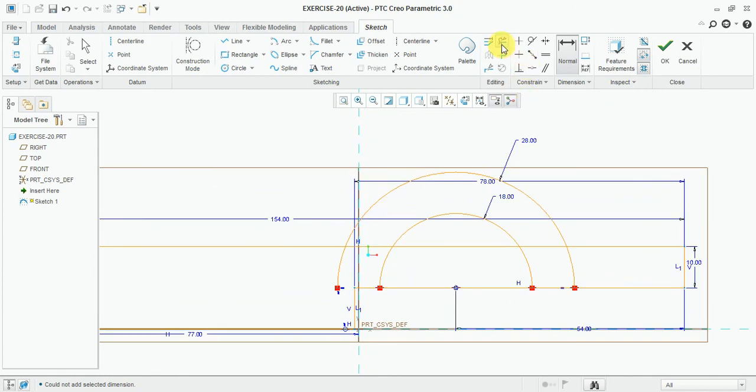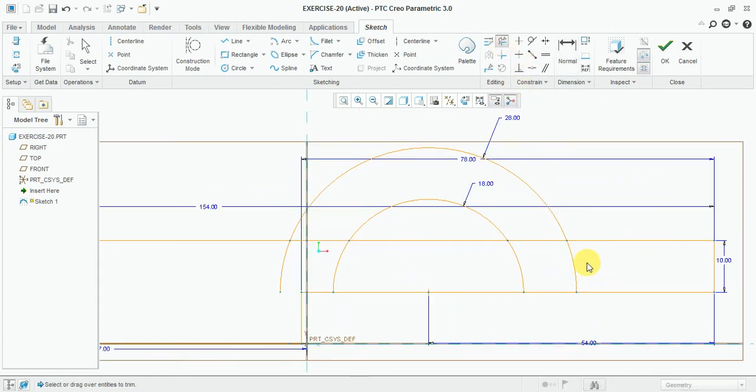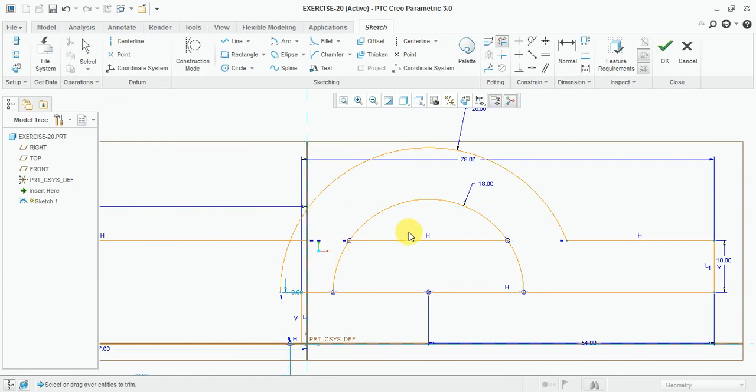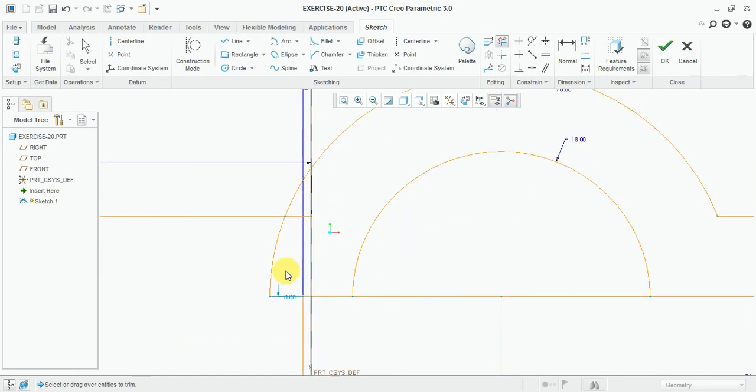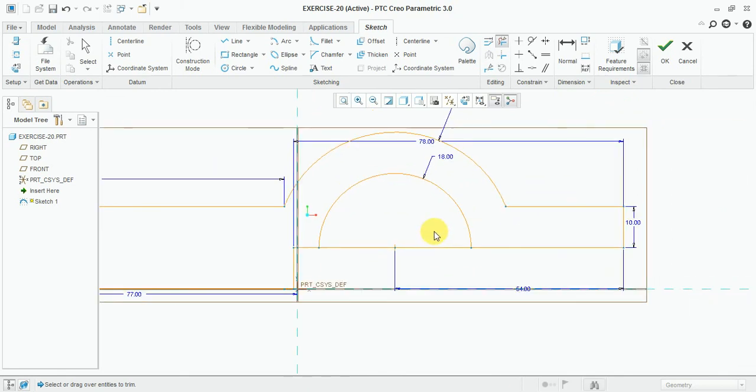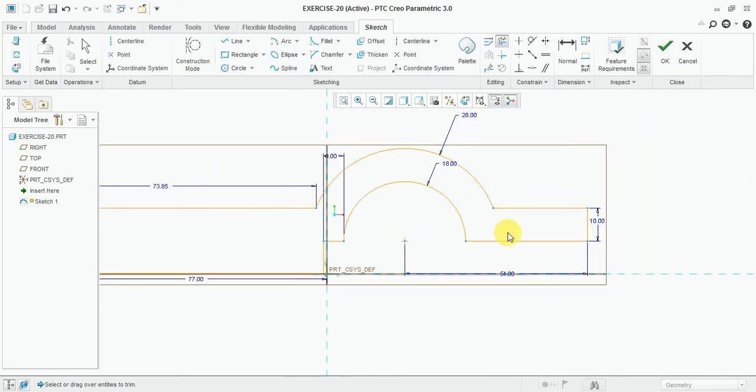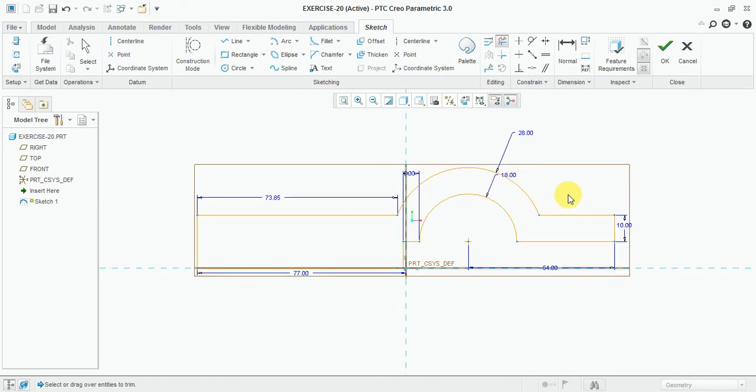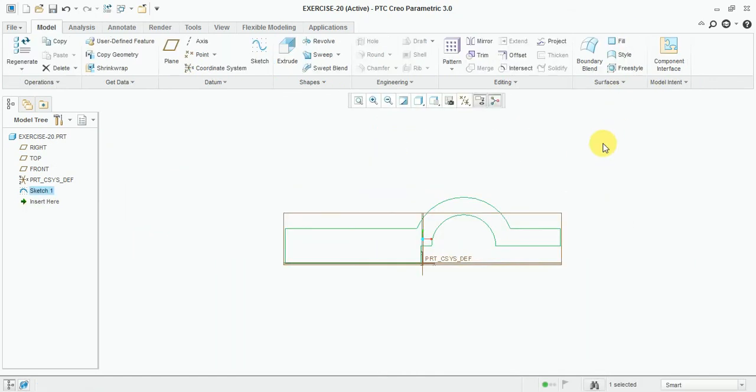Now select the trim, cut this, and now make it close. Okay, finish.